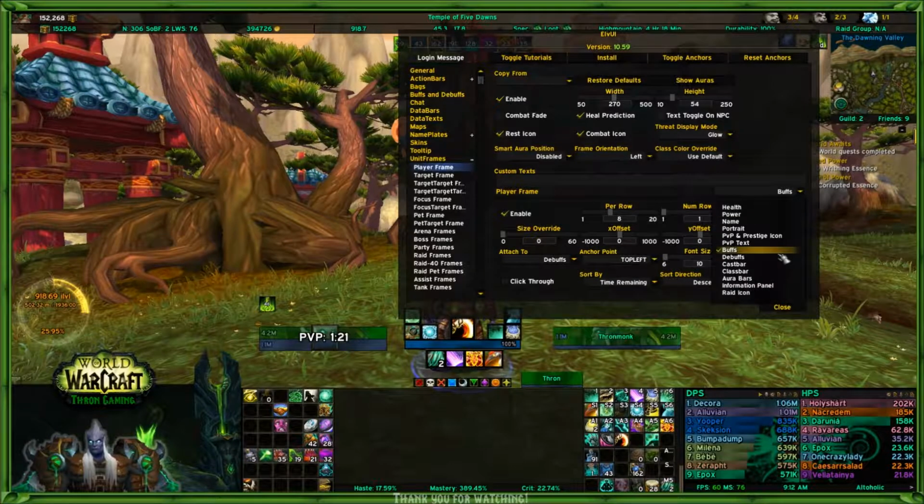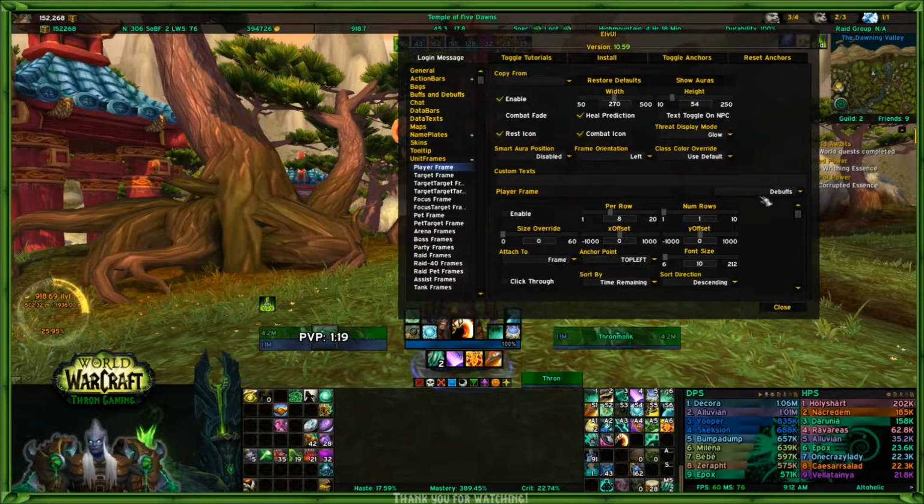And then the next one is debuffs, and the same thing with them. It's exactly the same. Everything is the same. Just as I have it attached to my unit frame on debuffs, so that shows up. Let's go back and disable. I don't think I have any debuffs right now. No. Let's go disable my buffs. Now that's gone.